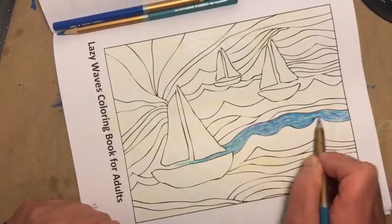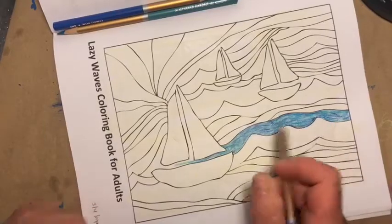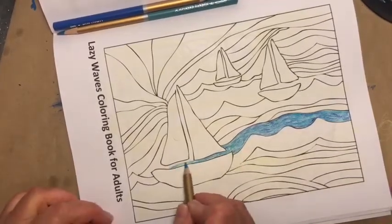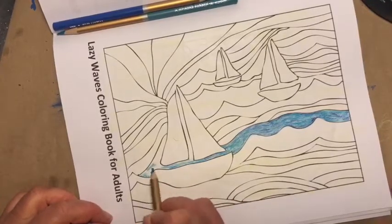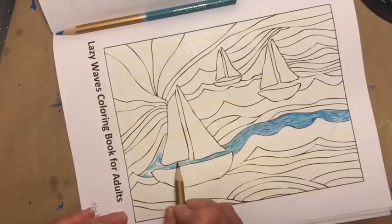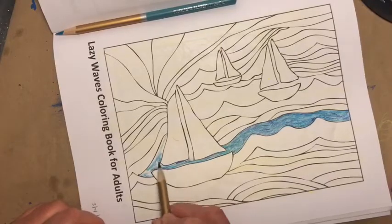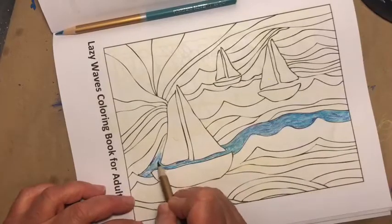So we've got those colors there. And we wanna make sure that it's all filled in, but short strokes, vivid colors, loose strokes. So that's the key points of Impressionism. Now, as I go through the rest of this page, in all of these different areas, I'm just going to alternate between these three colors here for this section. And then I'll alternate between another three. So I'm sticking with three.